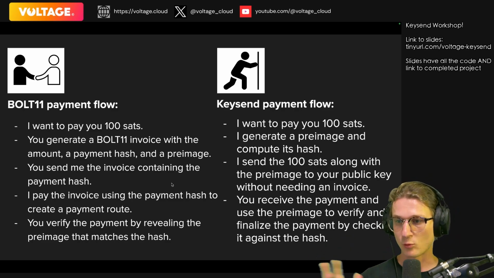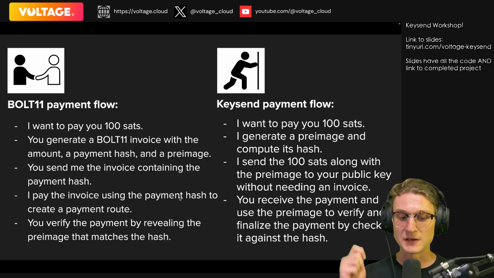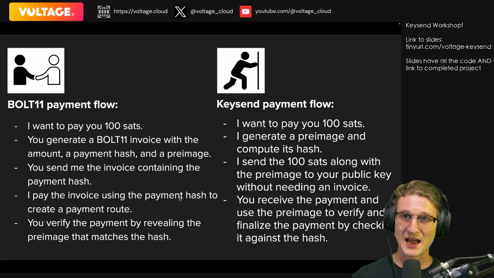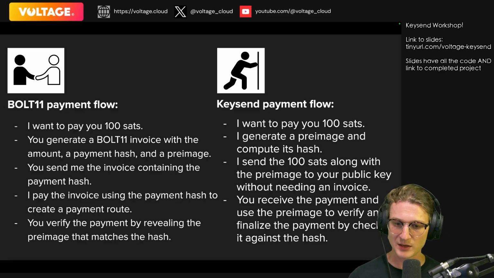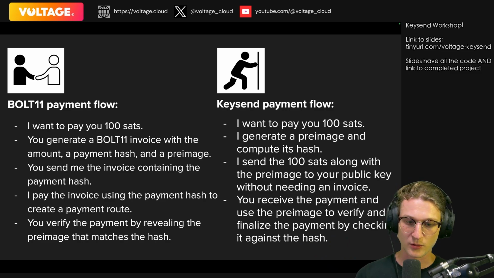That's one piece that the payment hash is used for. And then you can verify the payment by revealing the pre-image that matches the hash. The pre-image is just a random string that gets hashed. The pre-image is a little bit like the key, and the hash is a little bit like the lock, I suppose, in this scenario.